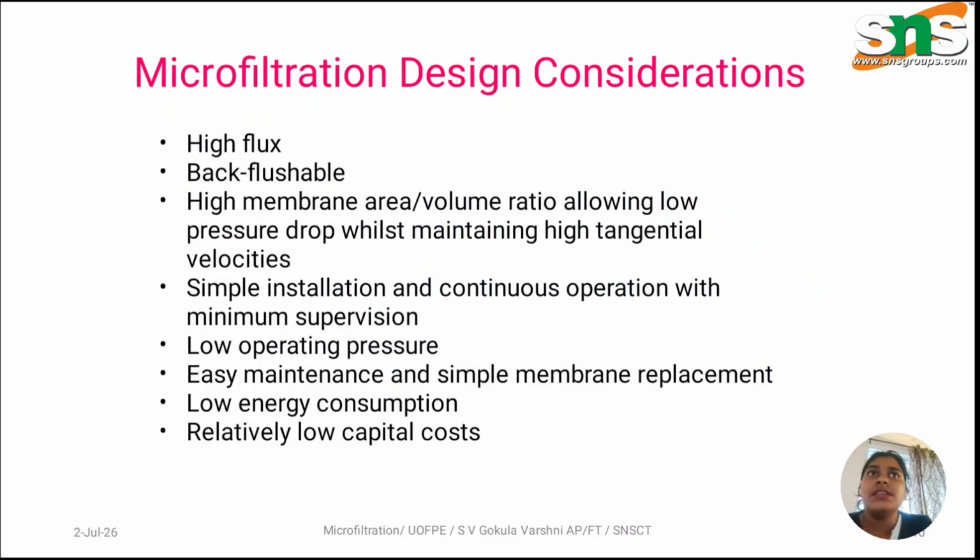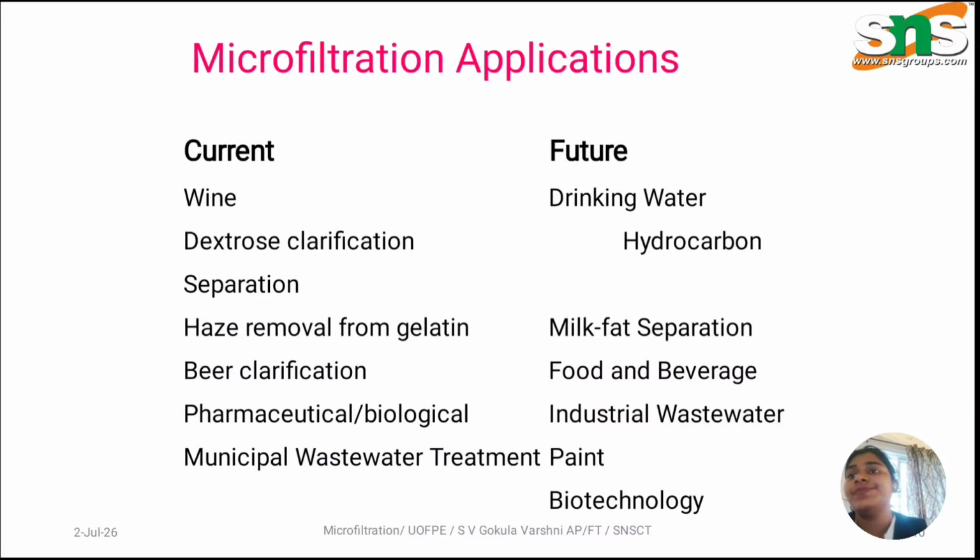So here are the design considerations of microfiltration. It should have high flux and be back-flushable, and the membrane area to volume ratio should be kept low to limit pressure drop while maintaining high tangential velocity. Simple installation and continuous operation with minimum supervision can be done. It also has low operating pressure, easy maintenance and simple membrane replacement. It also has low energy consumption and relatively low capital cost.